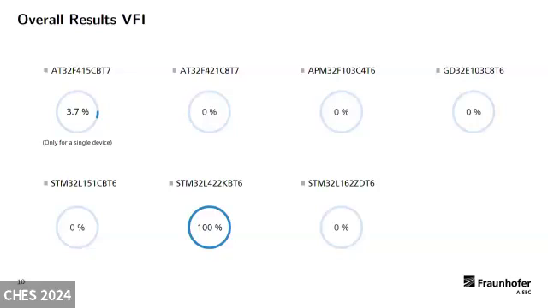Okay. As I mentioned, we performed this attack on many microcontrollers for VFI, so voltage glitching, and EMFI. Let's start with the overall results for VFI. In this case, the success rate is quite bad, except for one device, the STM32L4 microcontroller. There we have a success rate of 100%. This really means 100%. This is for 4 devices and for 1,000 attacks per device. So this is quite stable. I performed this attack many times on stage and it always works. For the other devices, we unfortunately, from an attacker's perspective, of course, have no success at all.